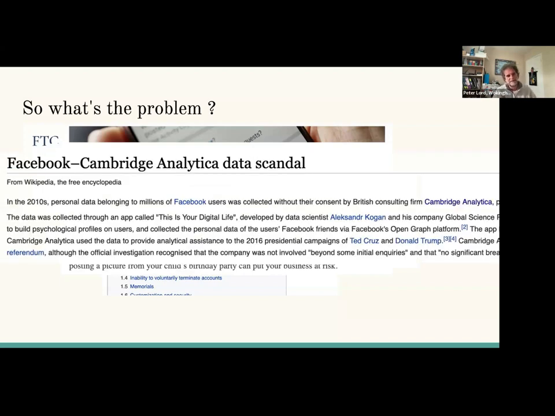Another big one specific to the UK here, which actually really personally got my attention, and this is Cambridge Analytica, which was a UK company. And what they do is sell their services to send very specific targeted political adverts. So, for example, again thinking of Facebook, who's got this set of profiles about you and who you've got relationships with, what your political affiliations are, what your wages are.